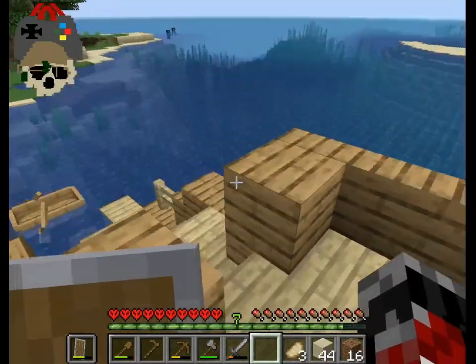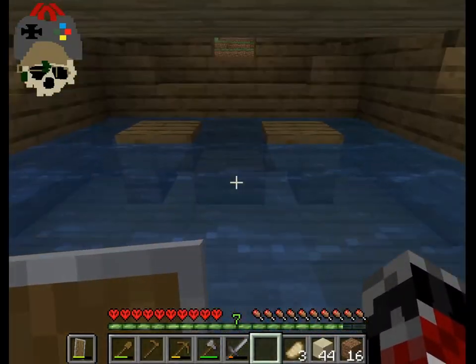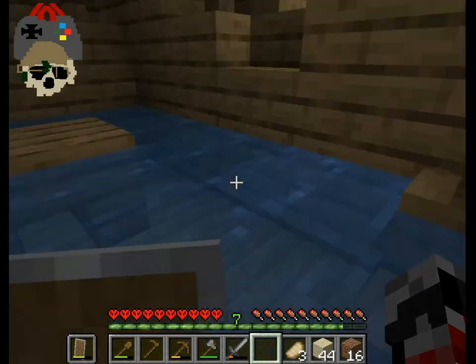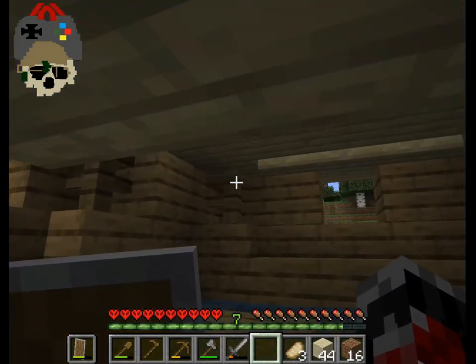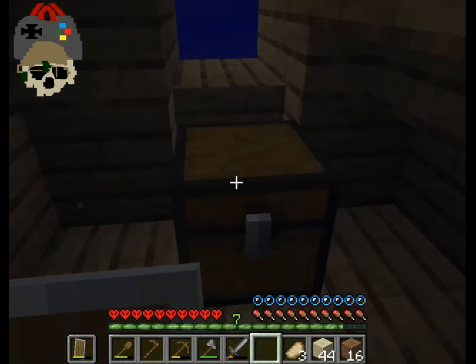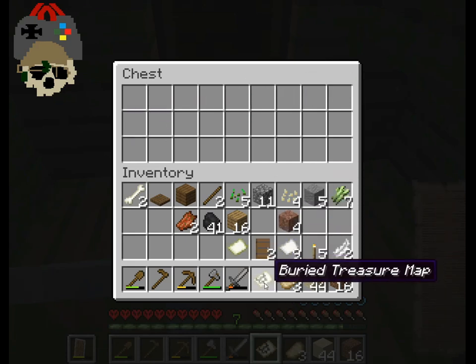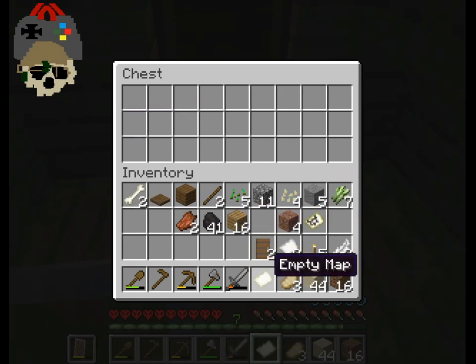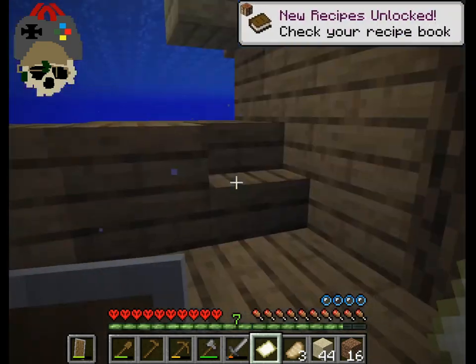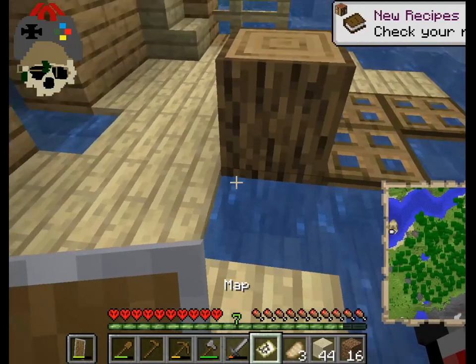Okay, nothing up here. Nothing in here. Okay, it's probably here. Oh, that's useful. Oh yeah, perfect. Empty map, okay. Actually, that could be very useful. So let me actually... Okay.